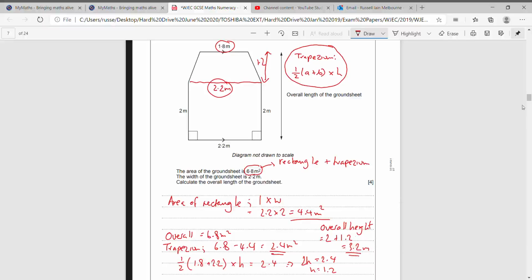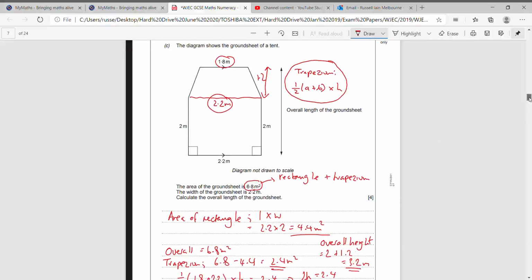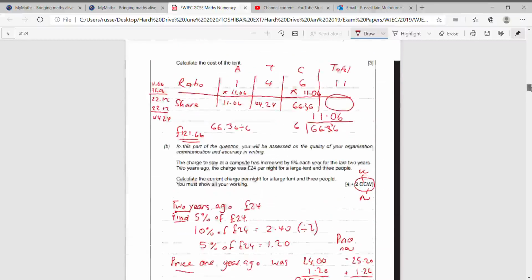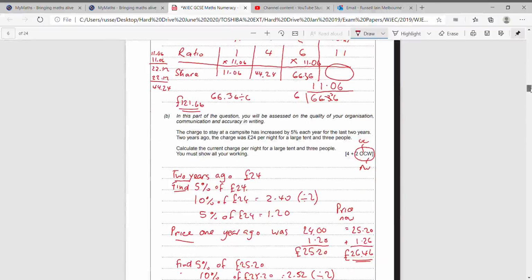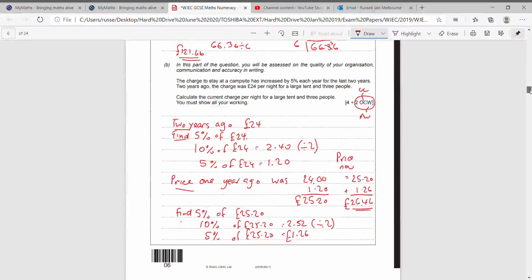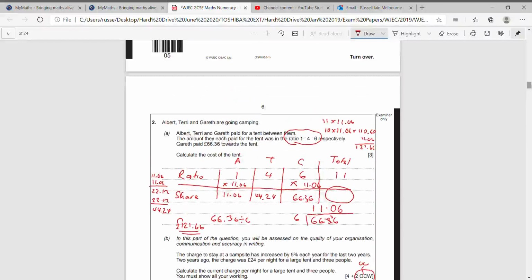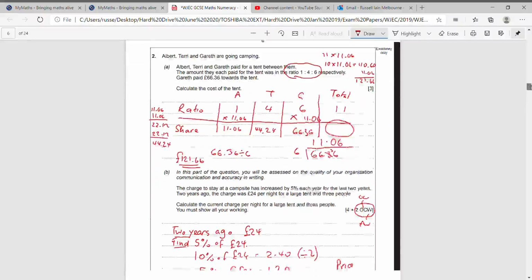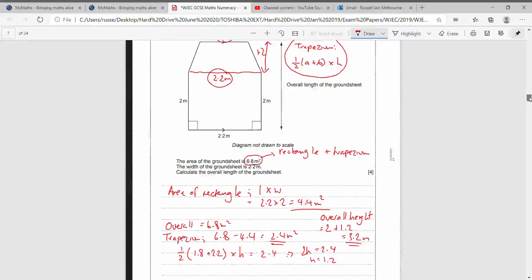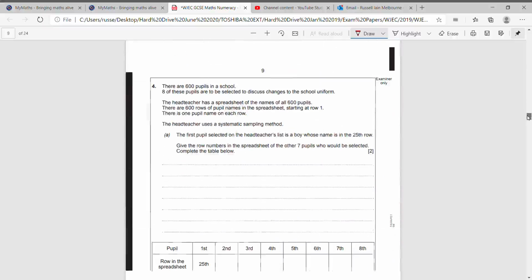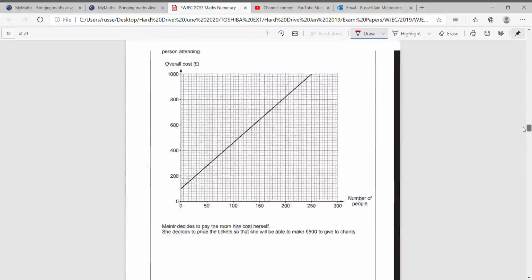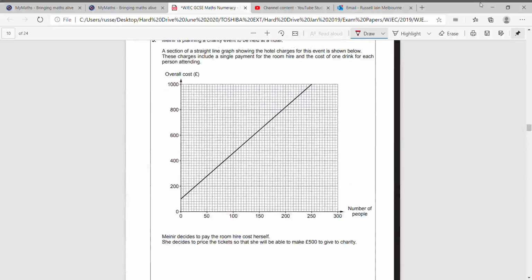That was question B. We've got a nice little area question worth 4 marks, a lovely little ratio, and some percentage work. So 3 questions you should be able to have a go. I get 13 marks. That's a lot of marks on this paper, and they should be quite accessible. Okay, so good luck. And the next question I'll move us on to will be, I think, question 5. We miss out question 3, which is not on our syllabus, and question 4, and we will go to question 5 next.